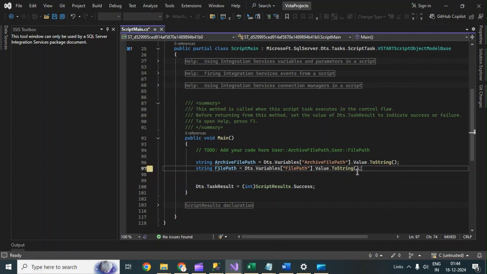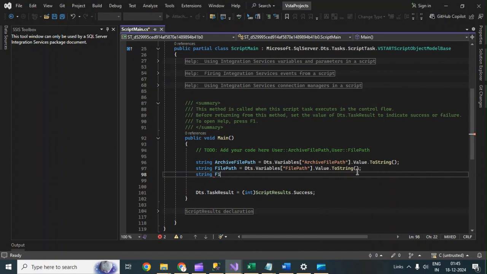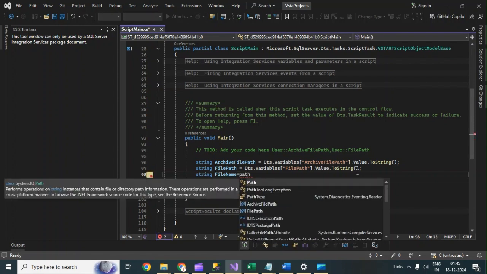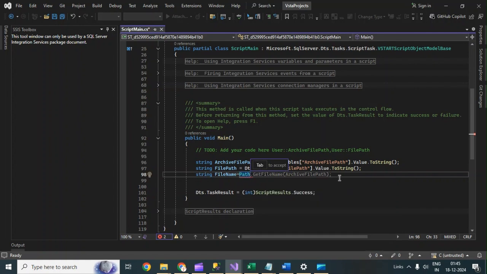Then we also need another two variables. String, then we'll give the name as fileName, then equal to, we'll use Path.GetFileName of the file path. Basically we will take the archive file path into one more variable that will be useful for the destination.